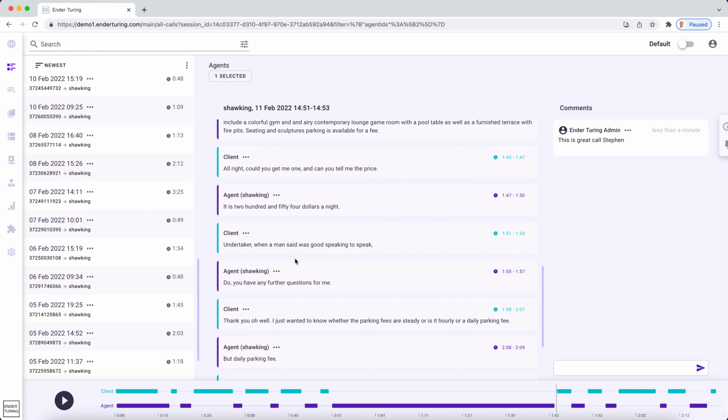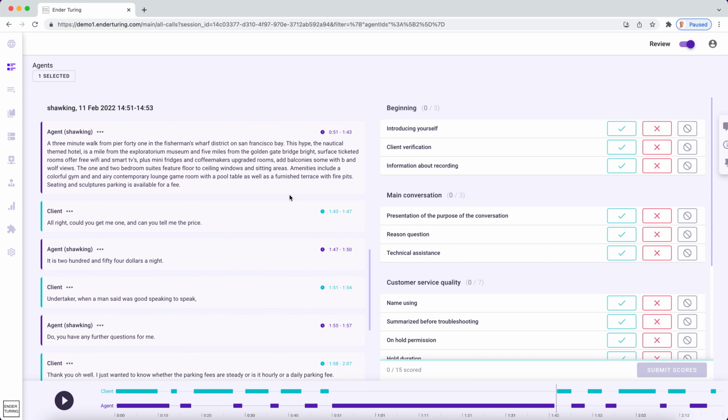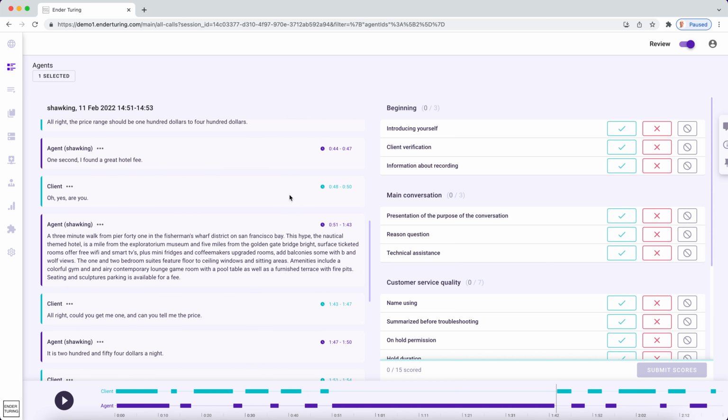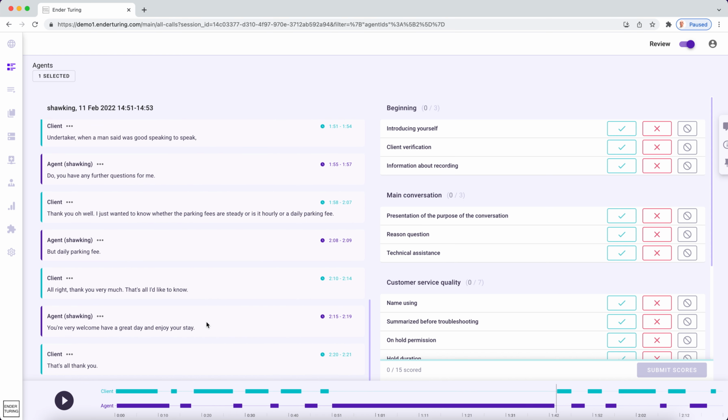Let's go to conversations review. For quality assurance and quality management, companies providing conversations review usually take 1 to 3% of conversations to review. Only 3% because it is very heavy work to score conversations. It's not easy. And with our solution, we know from our customers that it's 20 times faster to score. So we provide textual information to score.